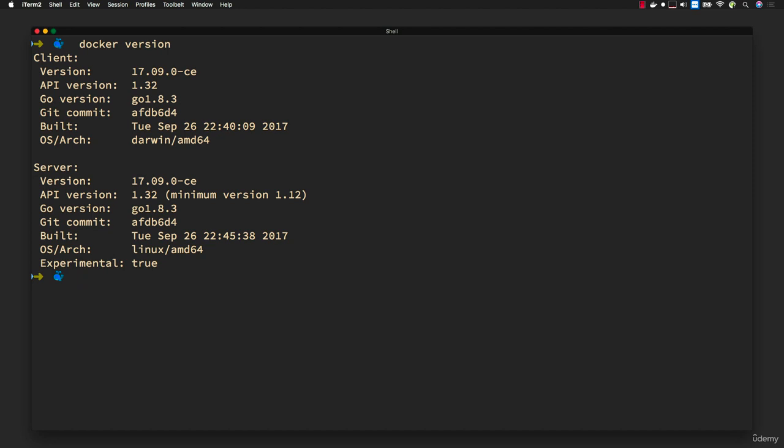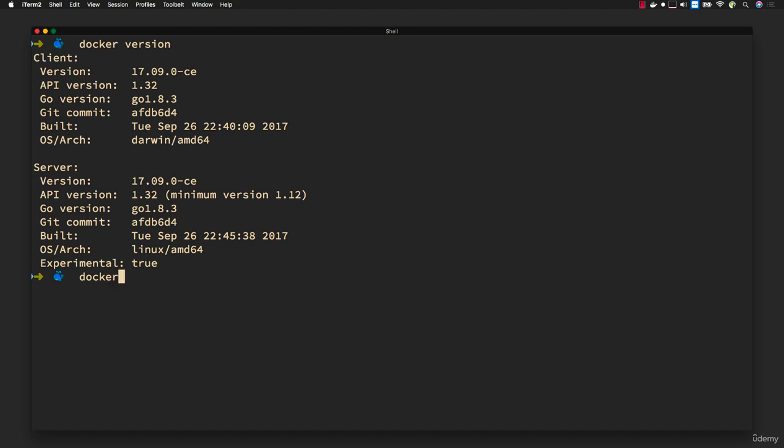The fact that I did get information returned from the server validates that I can talk to the server and that it's working properly. If you do get an error there, that means maybe you need to do a sudo docker version if you're on Linux, or possibly your Docker isn't actually running and you need to go to the previous section's setup videos to make sure that Docker is running properly. Now, let's get a little more information out of our Docker engine.